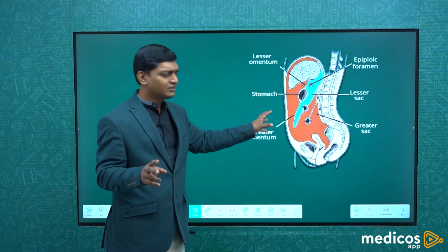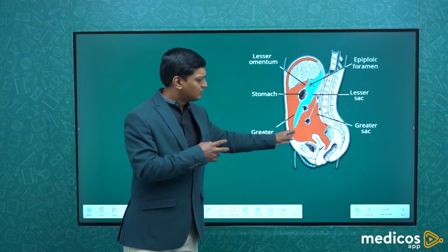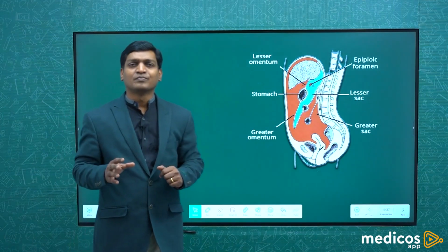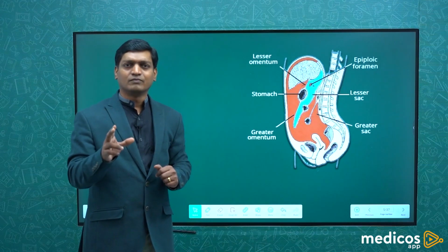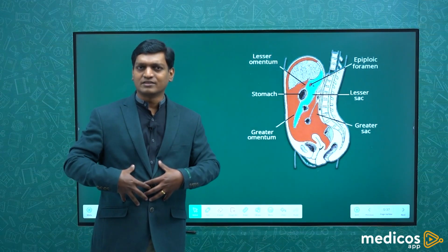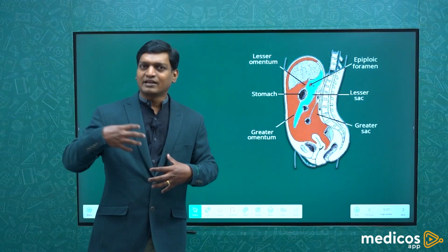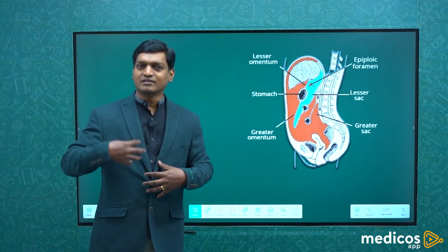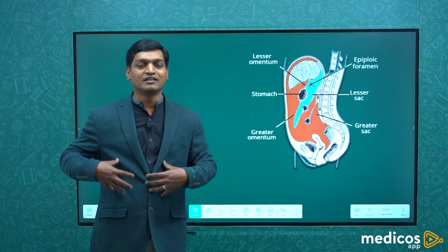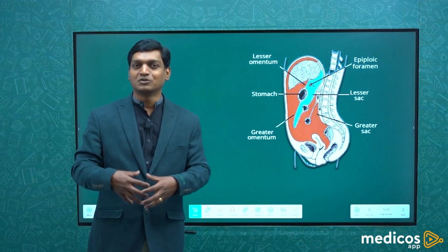If you see the vertical, you can see two different colors. One is brown, another one is blue. So I would tell you a simple way to understand. You just imagine an empty abdomen, you remove all the content. Now you can keep the kidney first, then the duodenum, pancreas and spleen next, then the stomach and then the liver. And below you can keep all the small intestine and the large intestine.